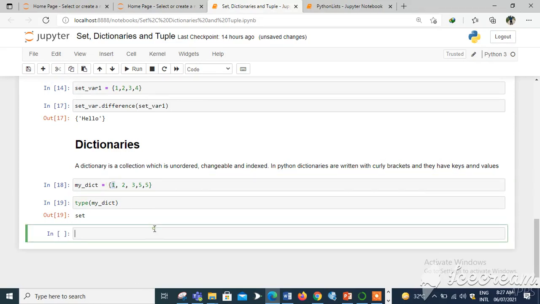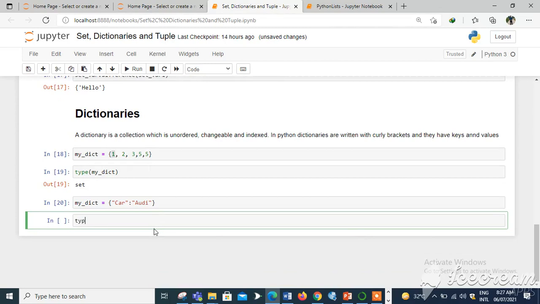While if I write in the form of keys and values, this is basically my key, and here I write the value.